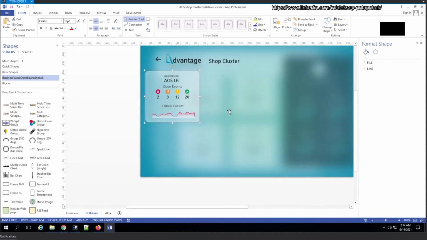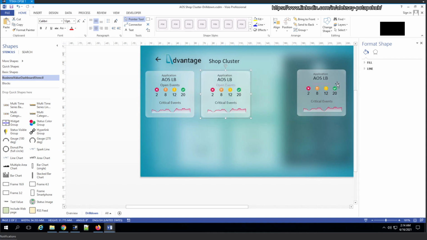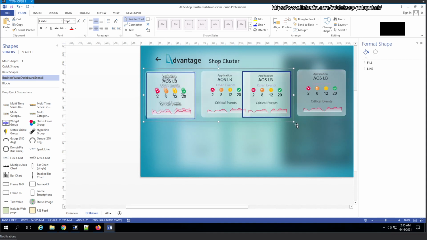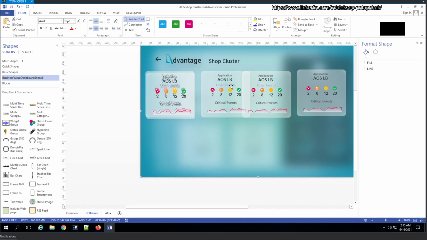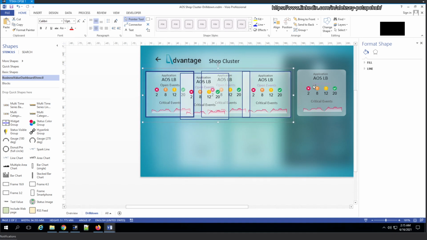Cool. So now let's think about the outline. I just want to have tiles, nothing more. So to make the tiles more fitting my needs, I'm going to replicate it once. Okay, and according to what I see, there is not enough space to accommodate 5 of those, right? And I do have 5 of those over here. So we're going to select all of them, and we are going to resize all of them.